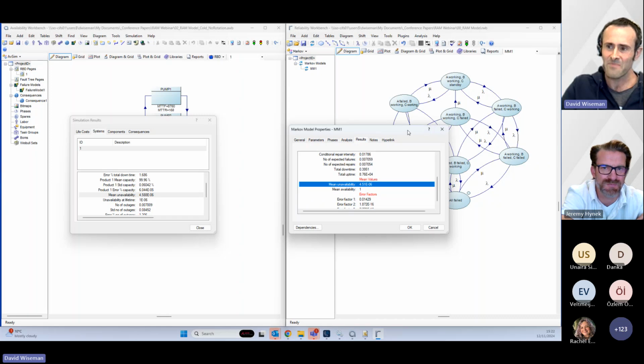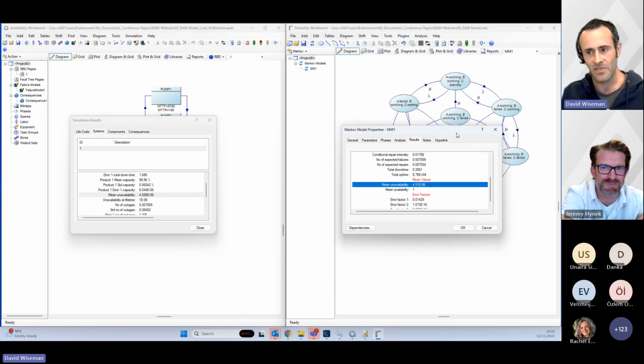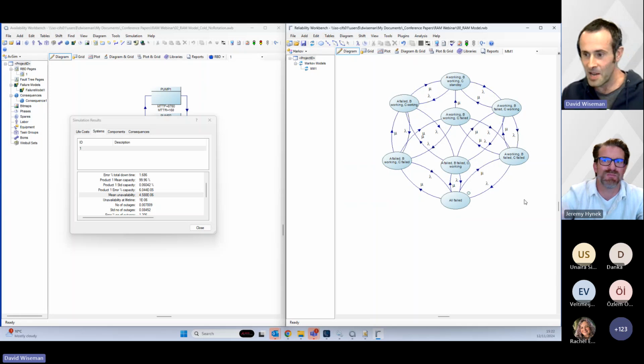Now, we might ask at this point, well, if Markov modeling can do what the simulation is doing, why are we not simply using Markov models? Which is a brave question if you've already seen this diagram. But think about this. Let's say it wasn't 3 pumps. Let's say it was 4 pumps instead. Now I have to have a state for every possible combination of 4 pumps instead of 3. I'm not going to try to calculate how many more states that is, but it is quite a few more. And you have to have all the transitions that are possible between those states as well.